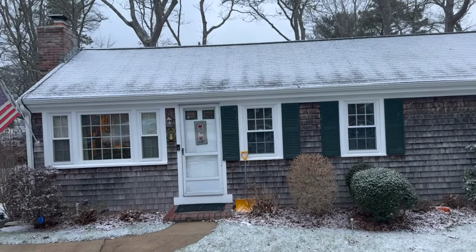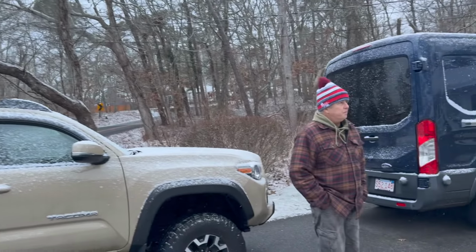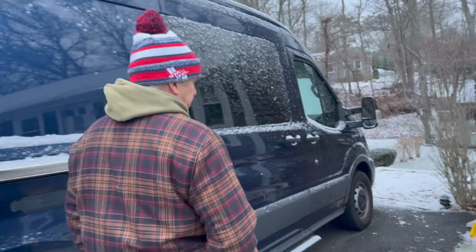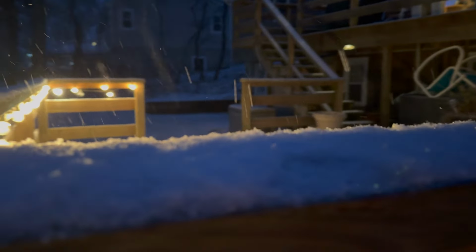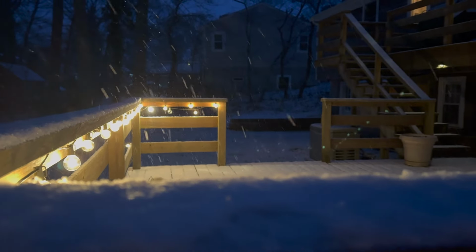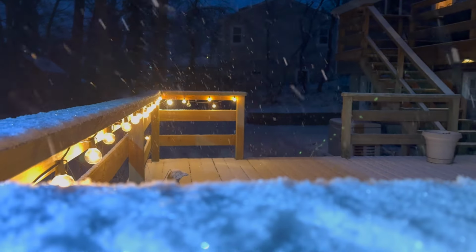Nice solar heating now. Not too much solar cooling though. Is the heat on in the shed? Yes. Oh, goodness. It's nowhere near as cold as I thought it was going to be. Oh, live at 5. Must be getting dark out. And it is. So, last light, South Dennis. Well, we got lights on, but we've picked up about 5/8 of an inch of snow since it began at 3:30. So it's picking up intensity. A little less than a half in 90 minutes. So it's about 1/8 of an inch an hour, but it's been varying intensity.